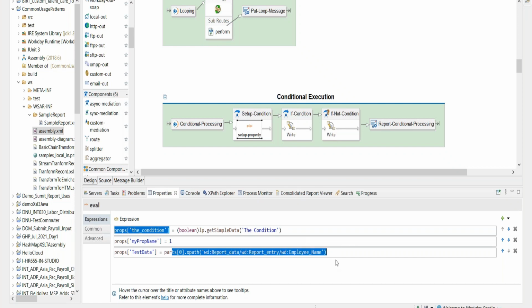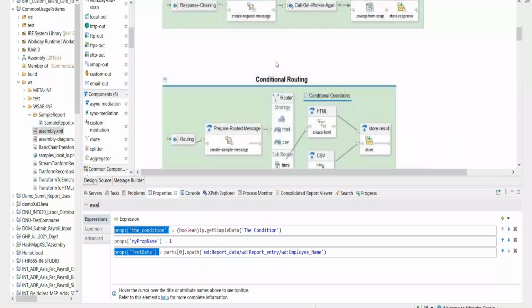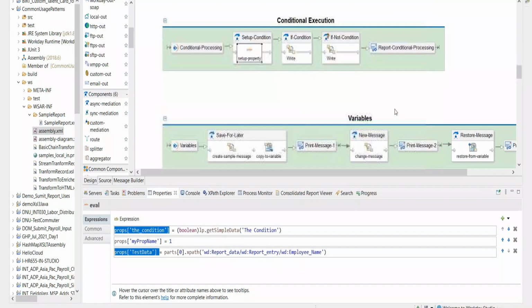So obviously you will not write the XPath like this. You will just refer to this props later.